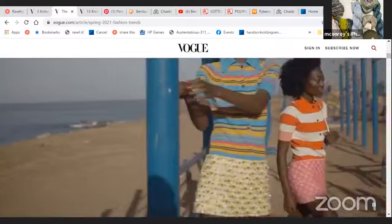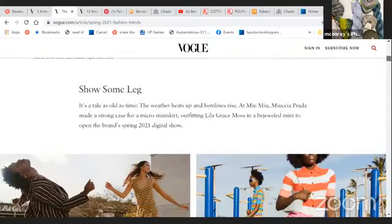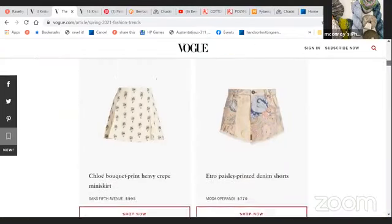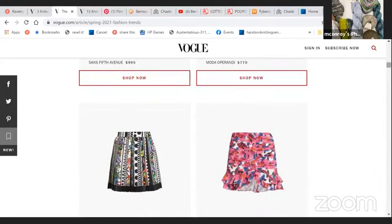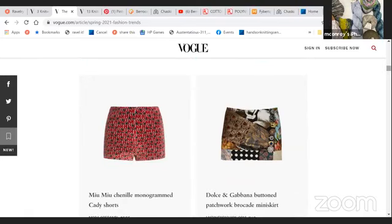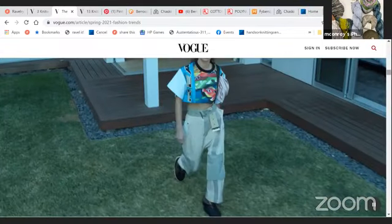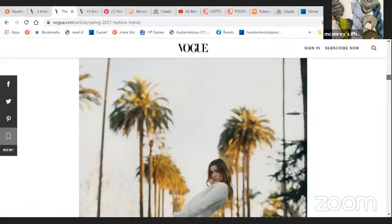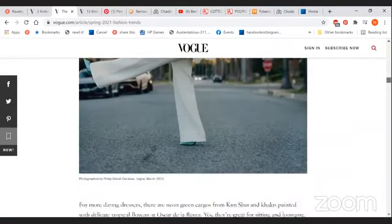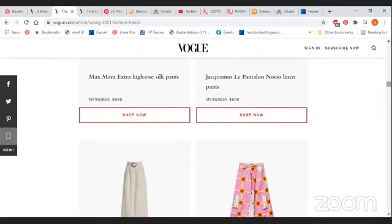One of the things I'm loving in the new fashion — obviously the micro mini skirts are going to work for some of us, not all of us. They're definitely saying show some leg this spring; we've all been cooped up. They're not necessarily taking into consideration the COVID-19 double meaning for many of us. But maybe they're encouraging us to get out and do some walking. Super cute, super vibrant, very short shorts and short skirts. But here's what most of us are going to love: a full length, slightly higher waist — this is an ode to comfort.